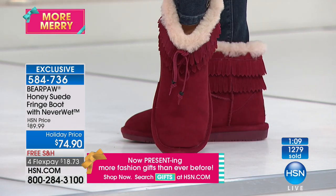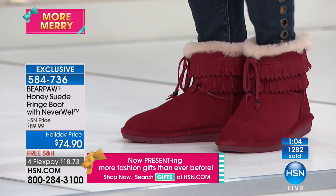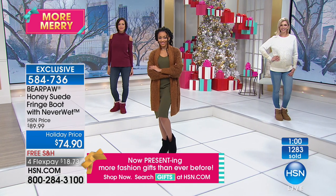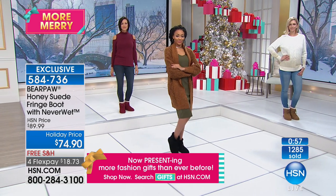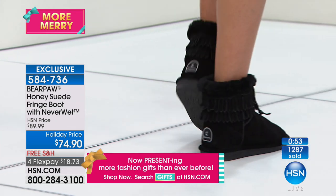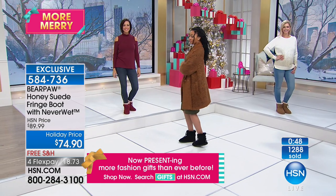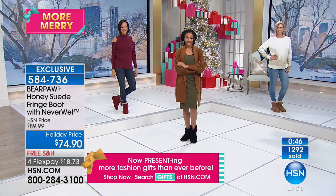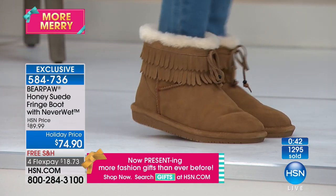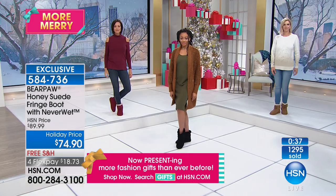So she loved the Never Wet technology, loved the style, loved the comfort. Cynthia said she was on her feet 8 hours a day. She has a job where she stands 8 hours a day. So you need to be comfortable, and that's our logo at BEARPAW, live life comfortably. You want to be comfortable, you want to be stylish. This boot has it all. It has the warmth with the wool blend lining, it has the sheepskin footbed, it has that padded insole, the TPR outsole, so that's going to add comfort, but it also is going to add safety, because you won't go sliding. Genuine cow suede, so it has that flexibility, it's going to move with you.